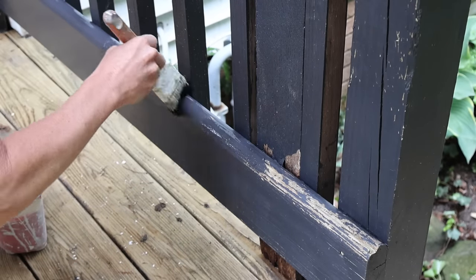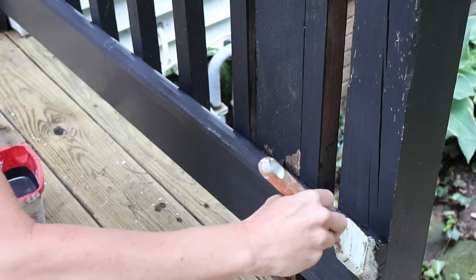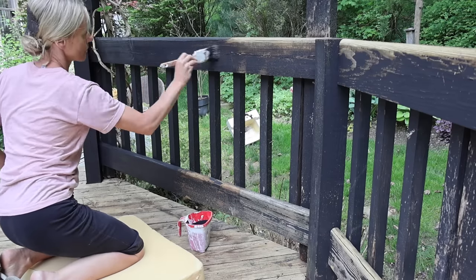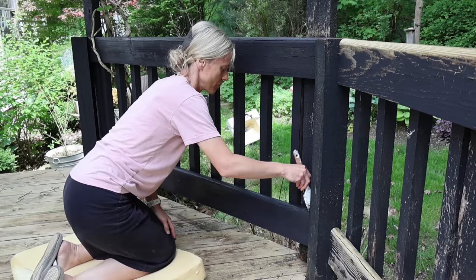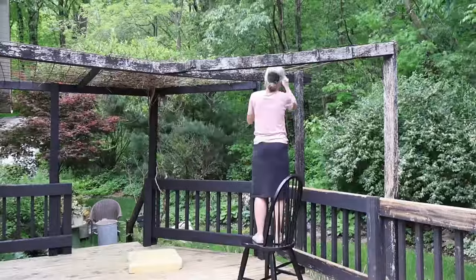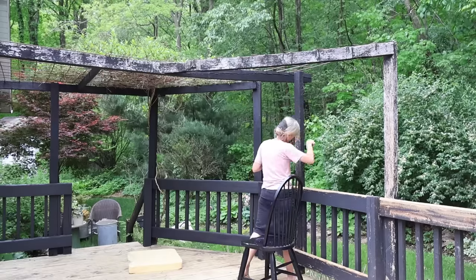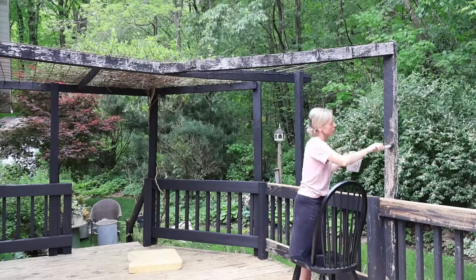Since the pergola structure posts are attached to the railing, I thought it's probably just easier to hand paint these sections versus taking them off and spray painting them. And I notice with a solid stain, there's more there to peel off, if that makes sense. A transparent stain would soak into the wood better, but I still like to see it better than the brown, so I guess we're opting to go this route. And eventually, in the future, we'll probably end up replacing all of the wooden railing with something else. But there's something about a wooden railing that just adds a country charm to a place, in my opinion.